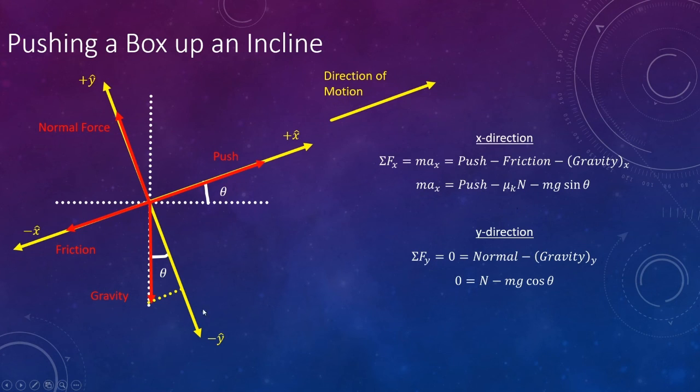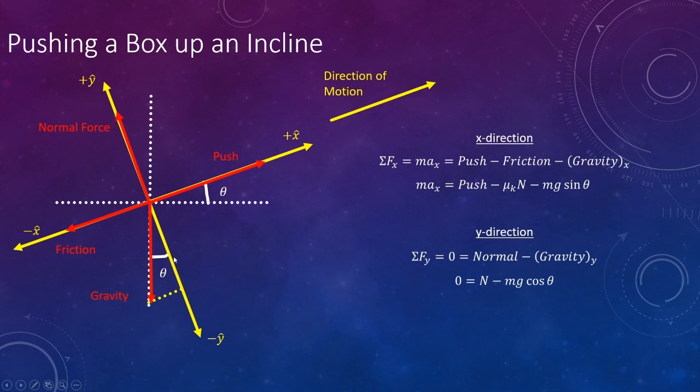But again, the key thing here is we rotate this coordinate system. This limits our motion to only one coordinate direction, so we only have acceleration in x, no net force in y, and the push is only in x, the friction's only in x, the normal force is only in y, but gravity acting vertically downward is going to be partially in x and partially in y in this rotated coordinate system. And to get the x part of gravity, we use the sine because it's the opposite side of the angle. And to get the y component of gravity, we use the cosine because it's the adjacent side of the angle.